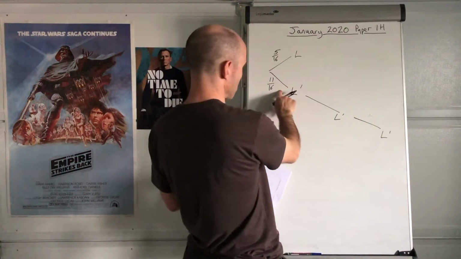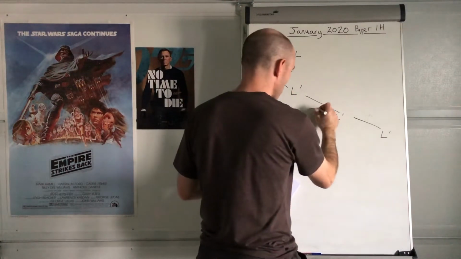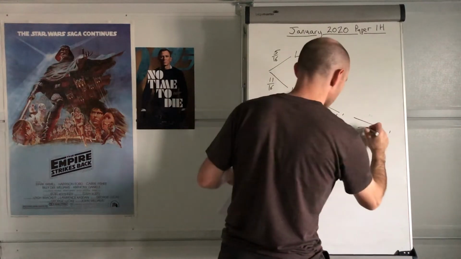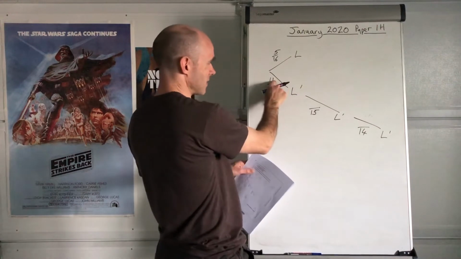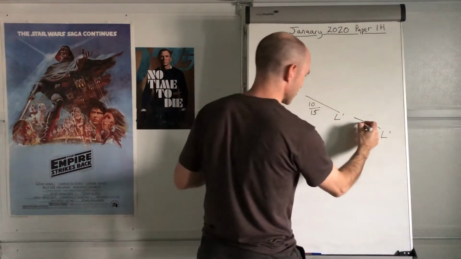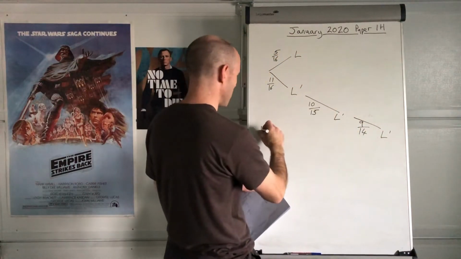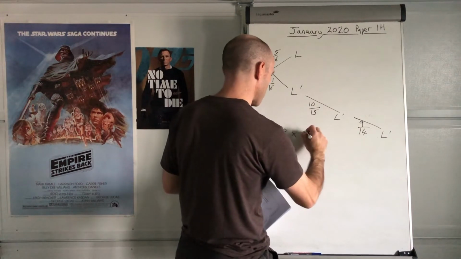So when this person's got their sweet, remember the denominator is always going to decrease. So that could be 15, that's going to be 14, because there's 15 sweets left, then 14 sweets left. And when there were 11 of these to begin with, after taking that, there's now going to be 10 of those, and after taking that, there's now going to be 9 of those. So it's as simple as that. Okay, so 11/16 multiplied by 10/15 multiplied by 9/14.